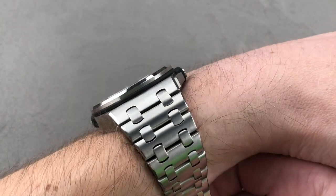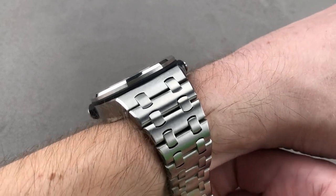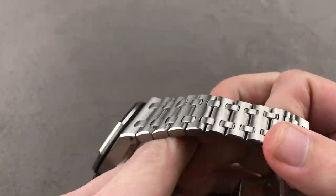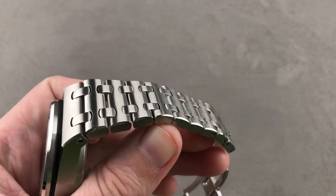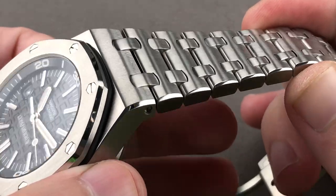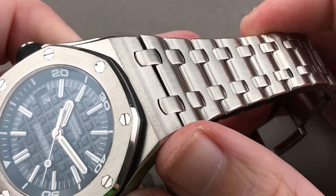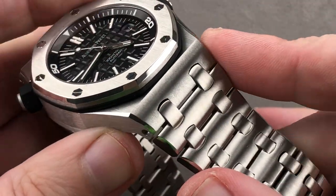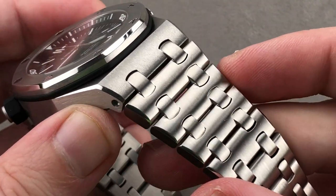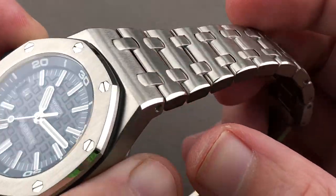The timepiece is surprisingly low. Without the modular chronograph and without the display case back of the successor model, this one wears thin enough that you could wear it with a formal cuff, and with a full bracelet it has a formality to it that the strap-clad models simply don't. There's also something wonderfully cohesive about any Royal Oak — Offshore or otherwise — on a bracelet, though the Offshore was originally designed with straps in mind. Nevertheless, having the integration of bracelet and case preserves one of the key innovations of the Genta model from 1972, and ties this model more closely to the standard Royal Oak. As with all AP bracelets, this one is finished as beautifully as the watch itself.